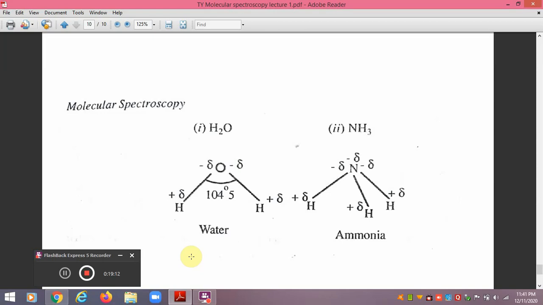In the next part of the video we will try to discuss the different types of spectroscopy, particularly how radiations are able to produce different responses in the molecule, which is studied with the help of different phenomena shown by a molecule whenever it is exposed to different types of electromagnetic radiation.